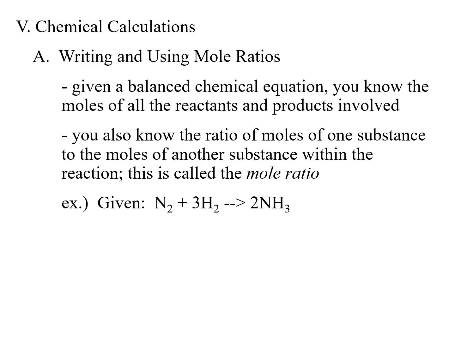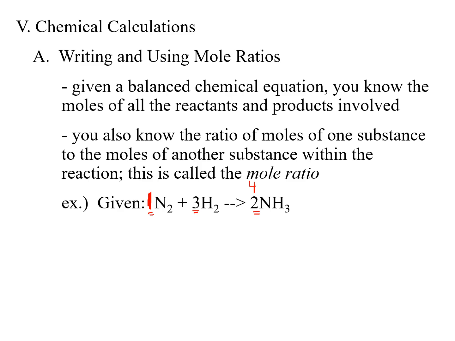So, according to this balanced equation, if I take 1 mole, remember there's a 1 right here, even though we don't see it, of N2 and 3 moles of H2, I make 2 moles of NH3. Now, that tells me that every time I take N2 and H2 together, I'm going to make some ammonia, but only in this ratio. So what if I wanted to make 4 moles of NH3?